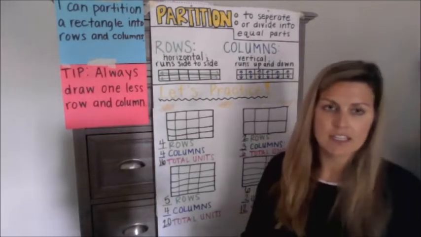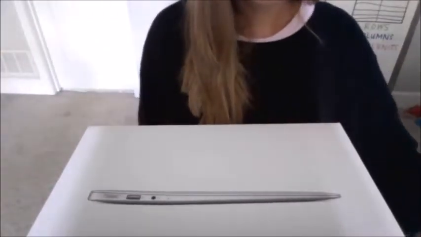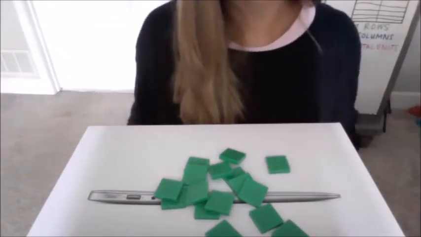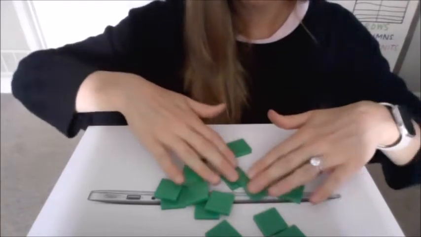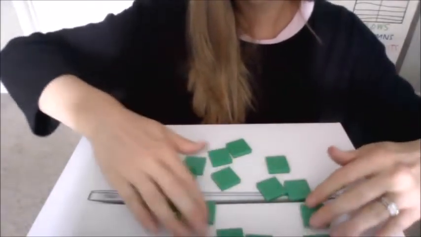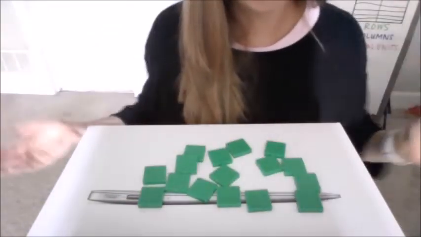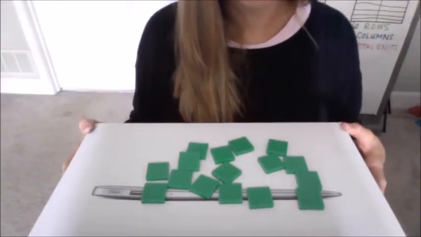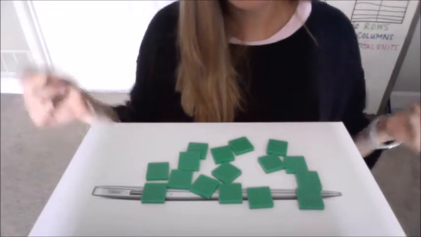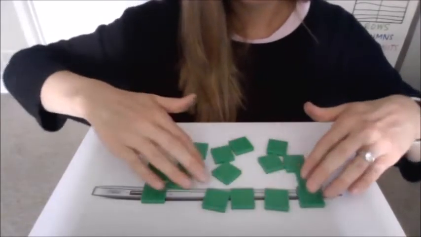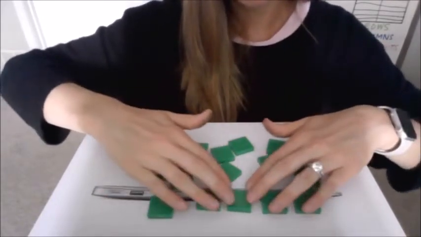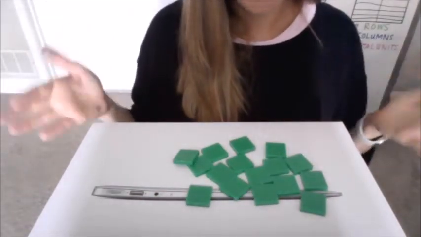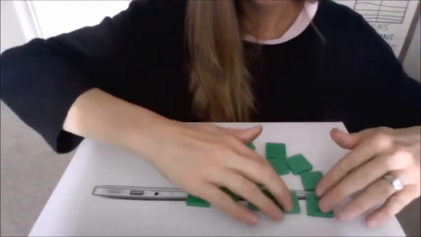Way to practice. Okay, boys and girls, so now I am going to show you a different way that we can practice using square tiles. So if you have anything lying around at home that is like these square tiles, you can practice partitioning your rectangles using square tiles. So right here I have a total of 16 square tiles, and I am going to make them into a rectangle.